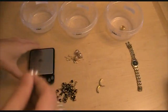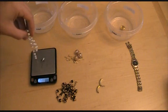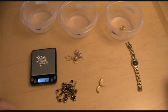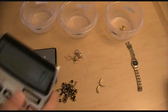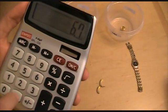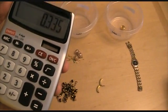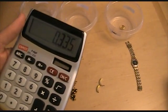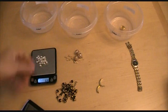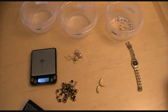We're going to weigh this item and we're going to pay out, let's say, 5% of the total weight of this item, at the most 10%, because the majority of the weight is contained in these pearls. And again, inform the customer of this. So we're going to weigh our item here. Now the total weight is 6.7 grams, so we're going to do 6.7 times, let's say, 5%, 0.05. That's 0.335. So it's one third of a gram that we're going to pay out to the customer of 14 karat gold.